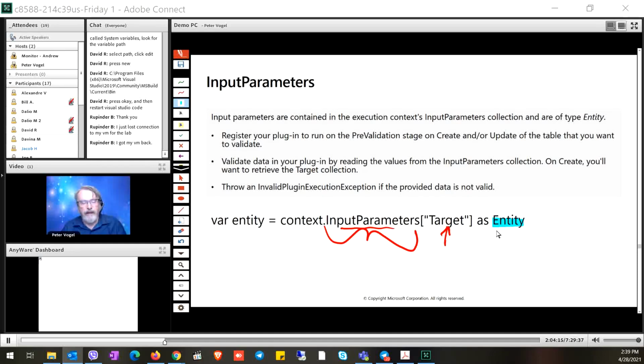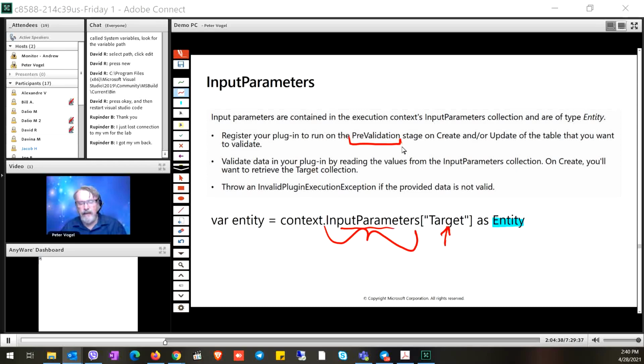Now, as I say, when I'm doing this, I'm always thinking in terms of custom actions in the Power Automate flow. But this is one of the things that does connect plugins and Power Automate.